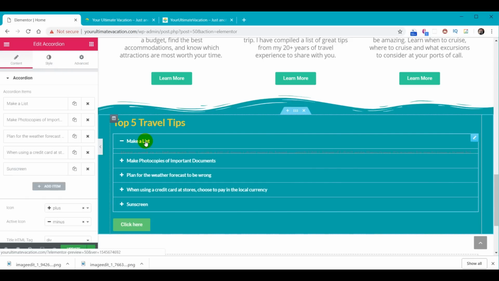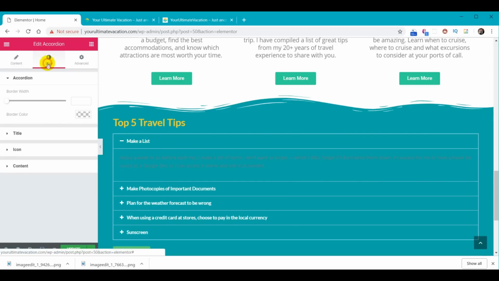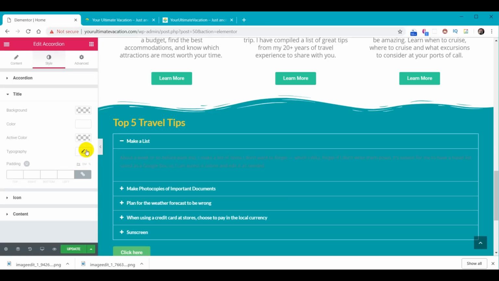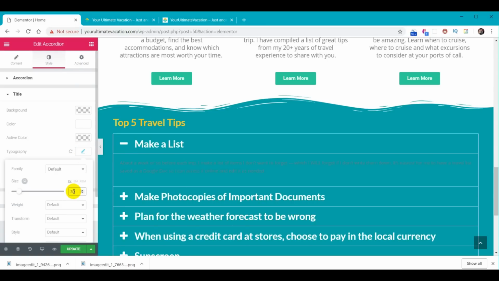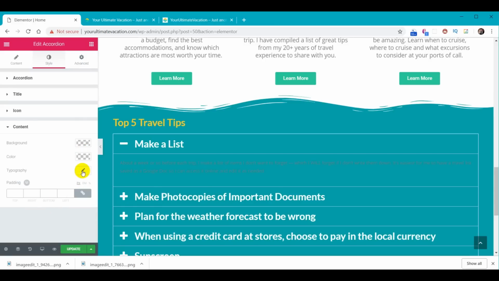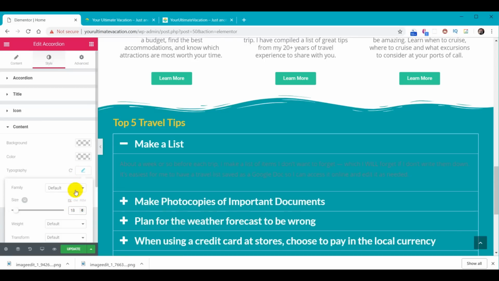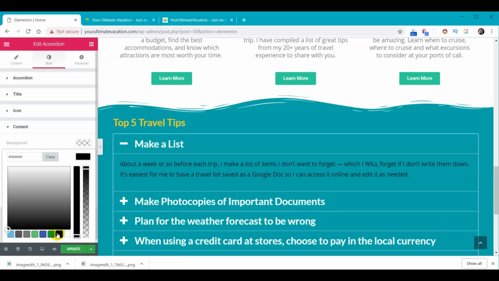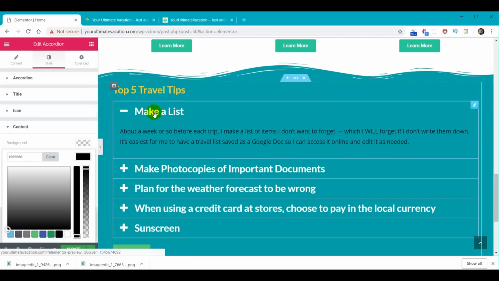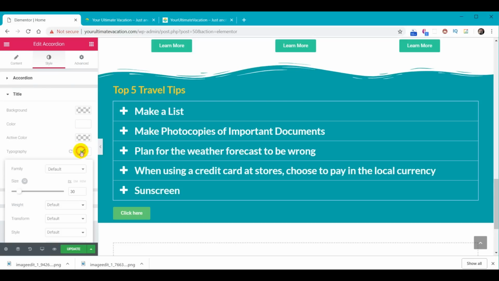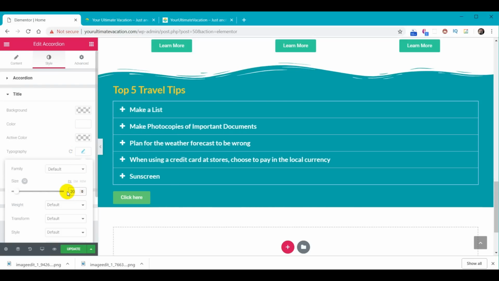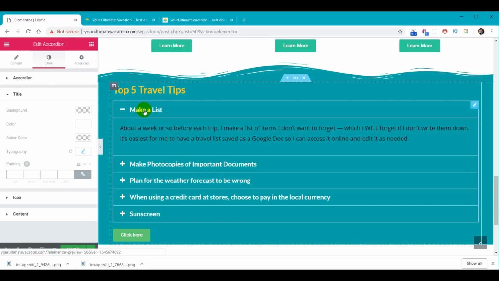Let's go back into our accordion. And we want to go back to the style for the title, because under typography we wanted to make that font a little bit bigger, so let's say 30. And then close that out. And then for the content itself, we want typography, and we're going to set that content to say 18. And then we need to set the color for that to black. And that might do it. Now that looks kind of big though, so let's change that out. Go back into title and typography. Try 20. And if we click on that, that looks really good.